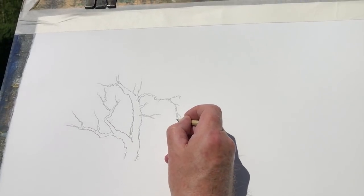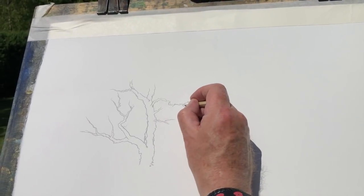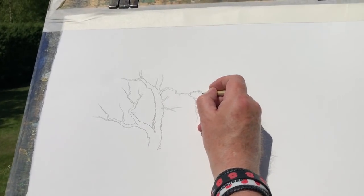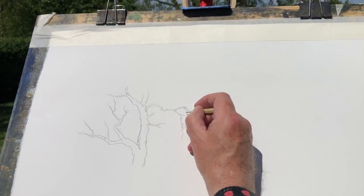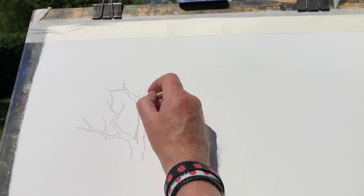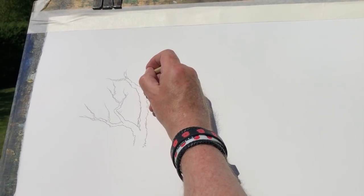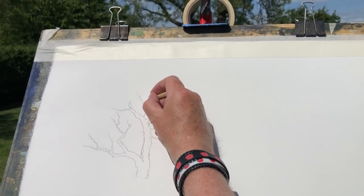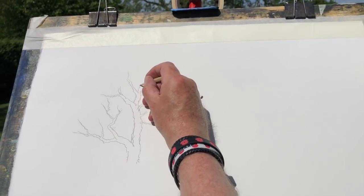Apparently black poplars don't grow any further north than Durham, and I'm about 70 miles further north than Durham here in Northumberland — so it's bucked the trend a little bit. When you think that my house was built in the very early 1800s and this tree was here long before that, this is known as the most ancient thing in the village, and I'm proud to say it's on the corner of my land.